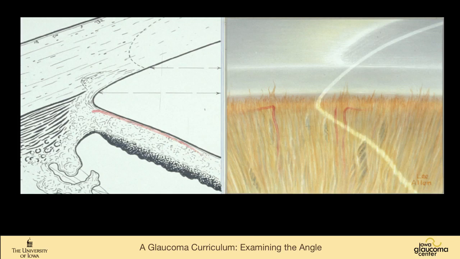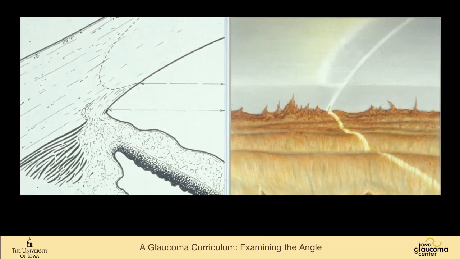This inserts right at the scleral spur. The opening here is quite wide at 50 degrees. It's flat and no pigmentation. So C50F0. This we've seen before as well. This inserts into the trabecular meshwork, so we don't even see scleral spur in this. That would make it a B. The angular width is 50 degrees. The iris is flat. There's no pigmentation. So B50F0.